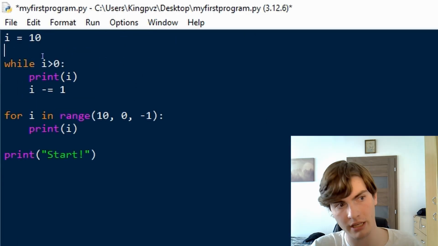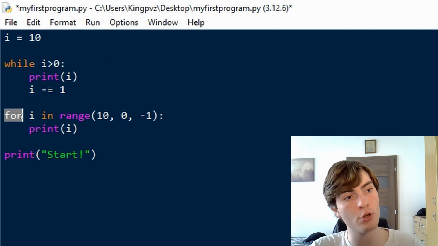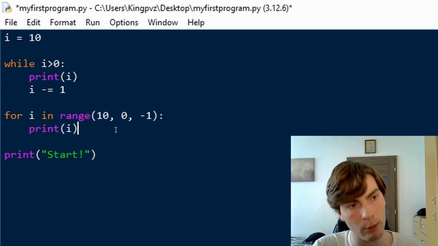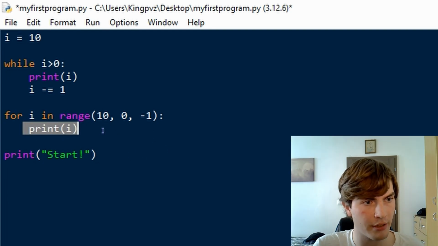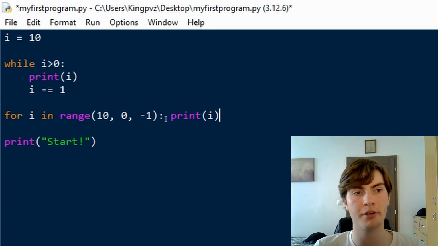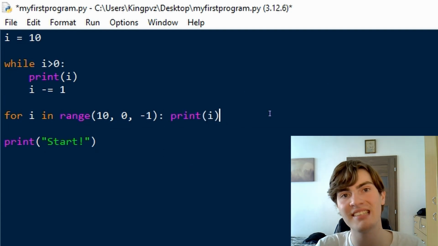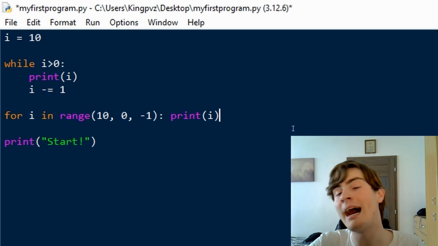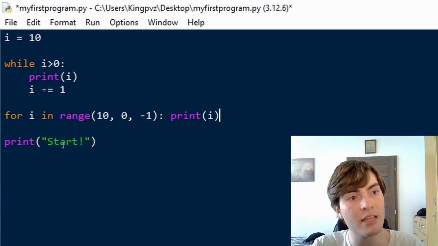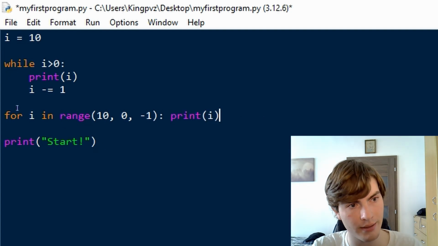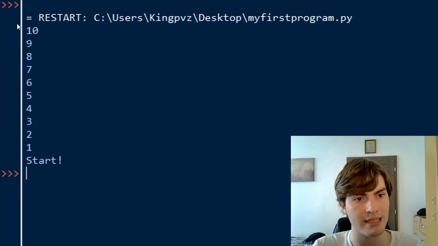You use the while keyword, especially when you don't know how many times you're gonna loop through the body, whereas you use the for keyword when you know exactly how many times you wanna loop through it. In case you wanna make it even more compact, we can take this print command and put it directly after the colon. We can do this for single statements. For example, print here is a single statement function. Like if we had print i and also print i plus 1, those are two statements. There are two functions, you cannot do this. But in case we only have one, just like here, we can do something like this. And now we have it all compact in one line, and still the output is exactly the same.